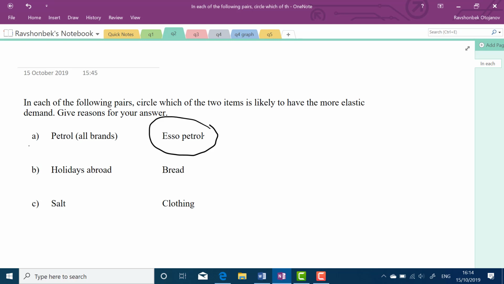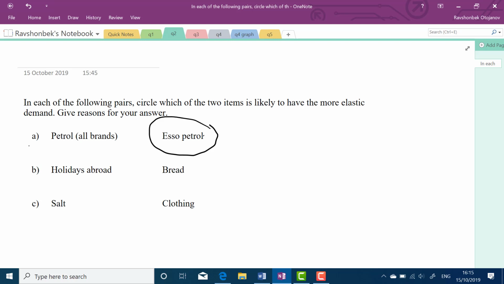Okay, fine. Also, bread is a necessity, right? So even if the price is rising, we still inelastically demand it. Yes, and there is not much substitution, because with holidays you may have substitutes, and also holidays are more expensive as well. We have to fork out a large chunk of our budget, out of our income, right? So to go on holidays when they are expensive, we would rather not go. So it's elastically demanded as a result.